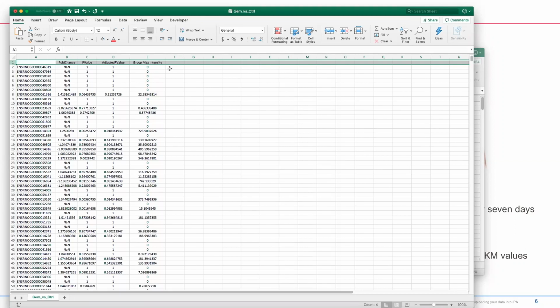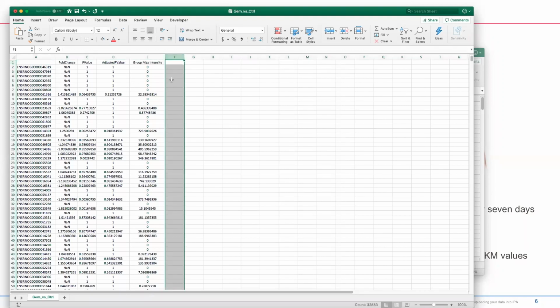And if you have replicate samples in your data set and you want to take the averages, you want to treat them as a group, you have to either take the averages or the medians, and you're going to place that into a separate column within the spreadsheet. And you'll tell IPA when you upload it, this is the column of the averages or medians that I want to include. So you can include all those replicate sample information, but you can't map each replicate unless you want to treat each replicate as its own observation.